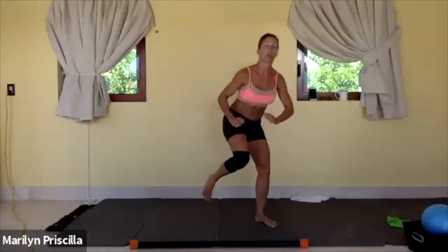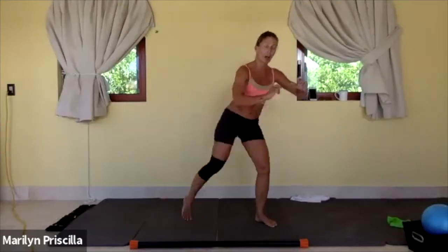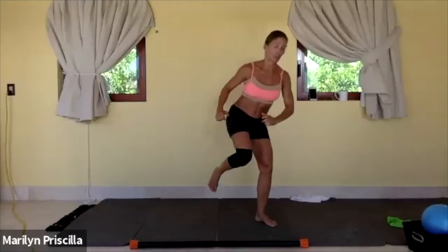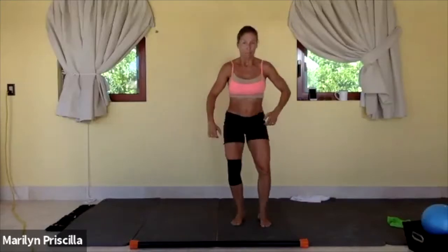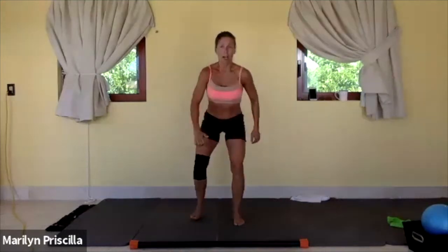On my cue, changing it up to side squats. On my cue, try to keep it low. 4, 3, 2, side squats. Side squats. Try to keep it low. Try to keep the pace going right now.